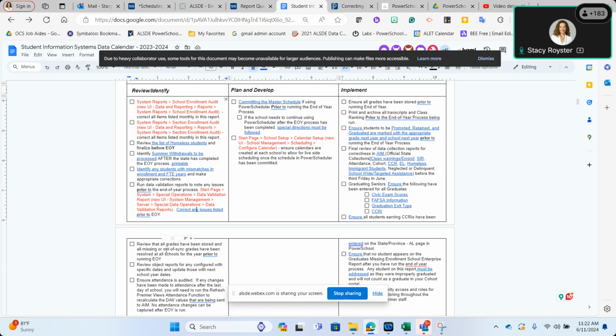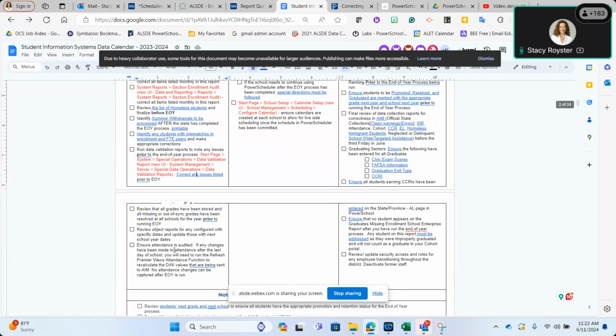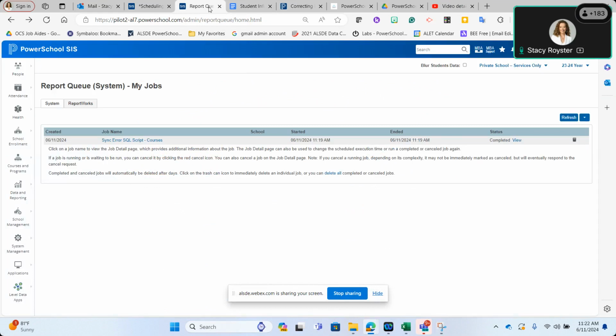You are going to want to run reports to make sure that your grades are not out of sync. You don't want to say that you stored grades and a kid had an 82, but yet when I look in the teacher grade book, they've got a 93. That means the teacher went in and put some kind of grade in, and you need to look for those discrepancies. There's multiple ways to look for out of sync grades. We've got some great enterprise reports for that. We also have some great PSCB reports for that, and they're all called out of sync grades. So I would definitely take a look at those.